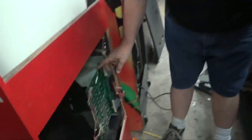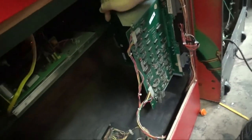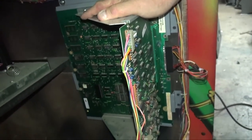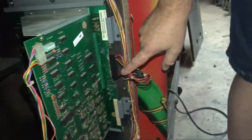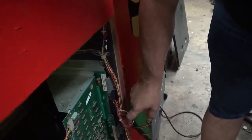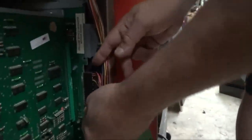Look, logic board. Frank, you worked on this board. And I believe you put all new ROM sockets in it. Yep. All five sockets are changed. Right. And we have a new edge connector. Now, Frank discovered wonderfully that the edge connector is the weak point on all of these games, all the Bally Midway games. He discovered the JAMMA connector is exactly the same. It's just too long. But it has the key at the right spot. So you can actually cut a JAMMA connector down, and you can use one end of the connector. See, look.